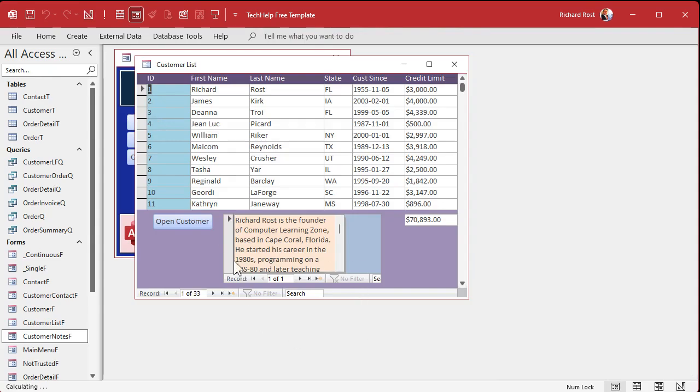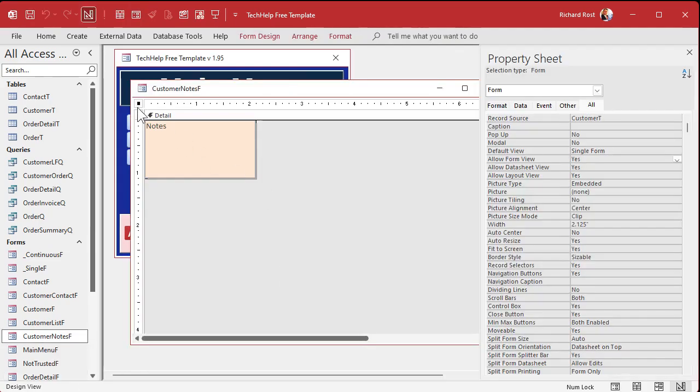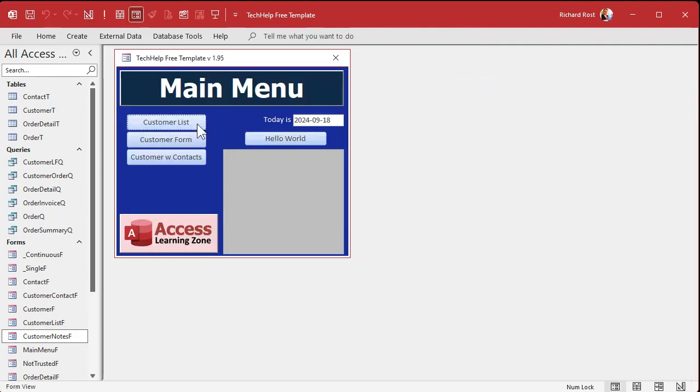You could turn some of this stuff off. You could turn off the record selectors, the navigation bars. That's just going into here, right? And going to this guy's properties. And then, where are you? See, navigation button's off, record selector's off. You could turn off scroll bars, because that's the form scroll bars. Just look at the scroll bars inside the text box. And then that should look a little better.